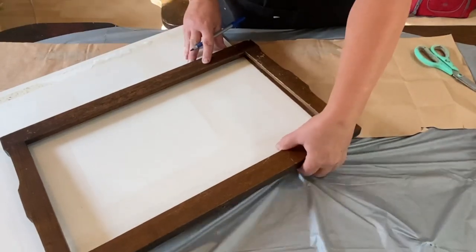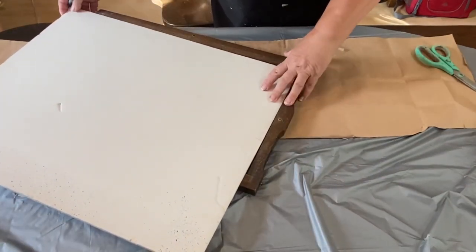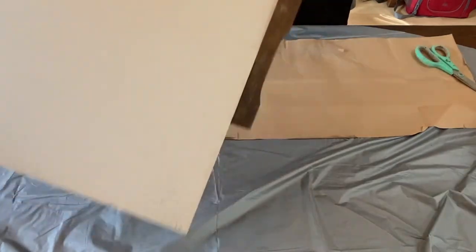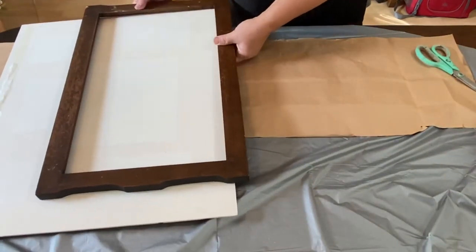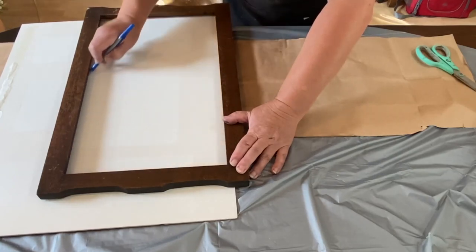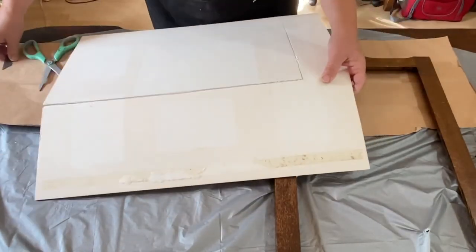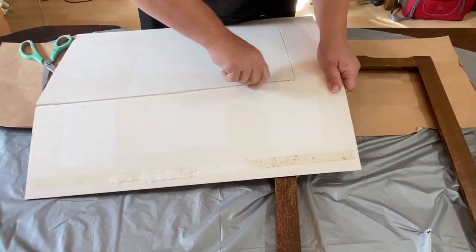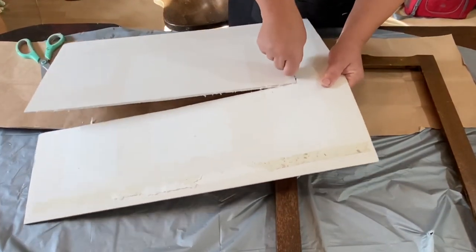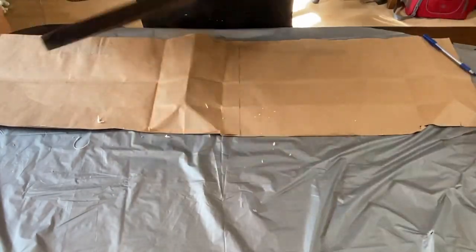So I'm going to try and do a sign with this. I also found a little wooden spice rack, which I'll show you later on — might have been a yard sale, not sure where I got it, there was no tag on it. Anyway, it's going to fit on this little frame. I'm going to attach it, but first I'm going to cut down this piece of foam board to put a backing on it. I just put the two edges in the frame and traced it out with a pen to get the right size. There's a lip on the inside for something to sit in there, so it will sit up nice and close to the front of the picture frame, which is pretty neat.